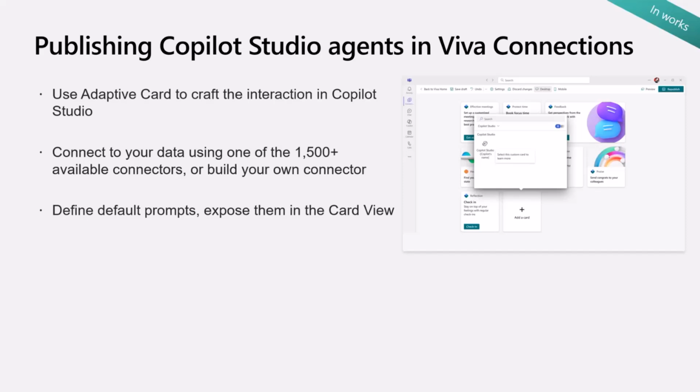So the idea here is that when you build your agent, you can basically decide if your agent can talk using Adaptive Cards, which is one of the capabilities that we have in Copilot Studio. At the end, when your agent has been created, you will be able to publish this agent in Viva Connections, and when that gesture has been done, the operator, which is the persona in charge of building and crafting the dashboard in Viva Connections for your organization, will be able to see the Copilot or agent as a card, select that, and basically configure it.